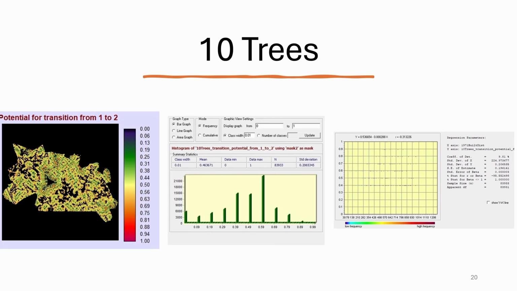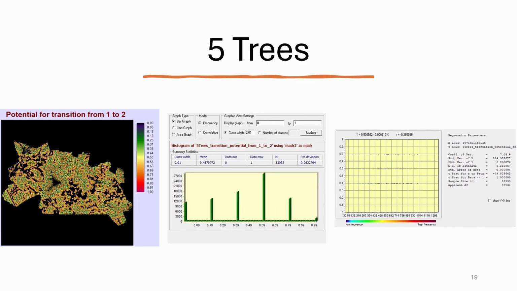The pattern continues as we increase the number of trees to 10, with more possible transition potential values and the map of transition potential values appearing smoother, with an even clearer pattern visible of which areas are more likely to transition. You may be wondering how the transition potential values are calculated, or why there are only a certain number of transition potential values. Let's go back to the example of 5 trees.